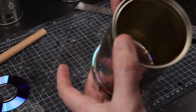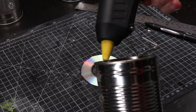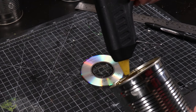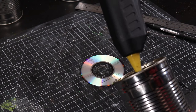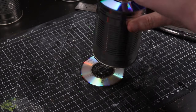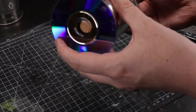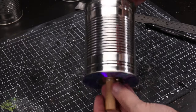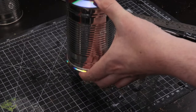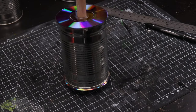To glue the mini CDs to the can, I recommend following Wylock's method - get some foam board offcuts and glue them onto the inside of the can using hot glue. Be careful because metal conducts heat very well so it will travel through the can easily. Hot glue the foam board to the can, then hot glue the foam board to the CD. For the mini CDs it's about the same size as the can so once you glue one side that's fine. When you seal it with the other end, take a bit of your dowel and make sure you can get a straight line through both CDs.